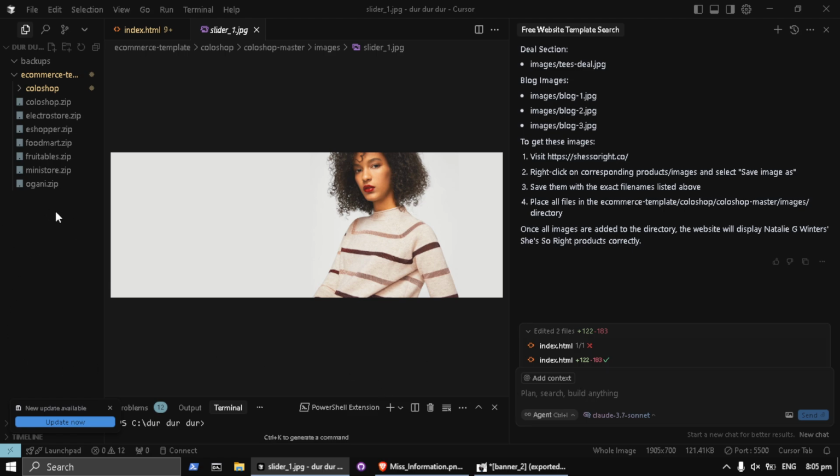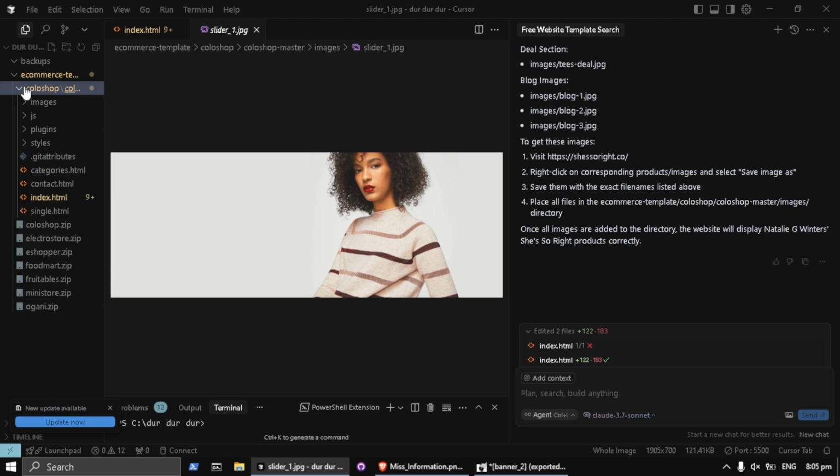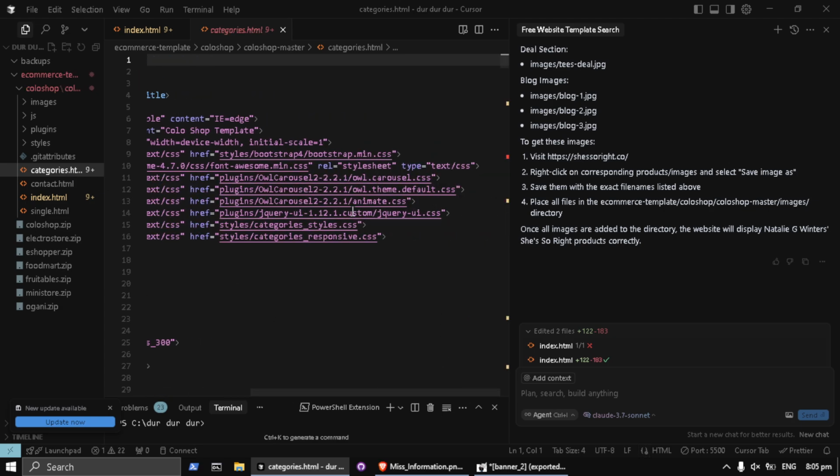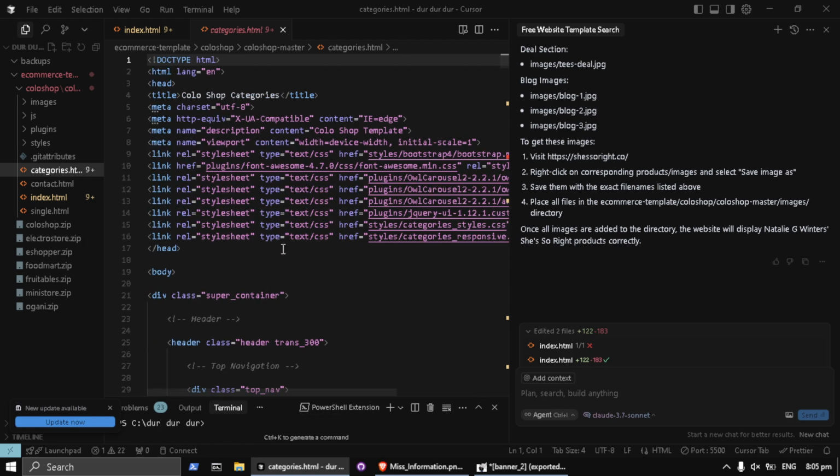You export the CSV, you save it into here, so it'll appear in here, and then you say to Cursor, I have a list of all my products with the prices and everything. Can you please edit all of the example products and change them out for these category names and these products? And it'll look in the CSV, and then it'll go into the template products. I don't know where they are. I haven't looked. Oh, here's your categories HTML. And it'll just simply change them out. It doesn't take long.